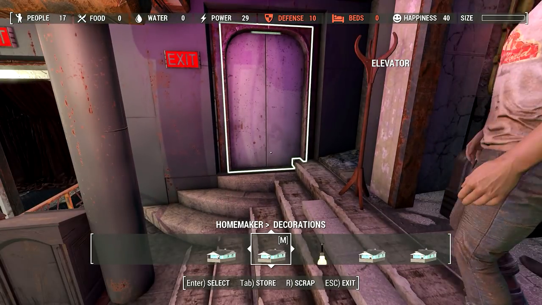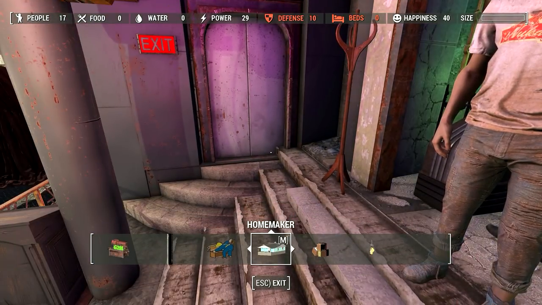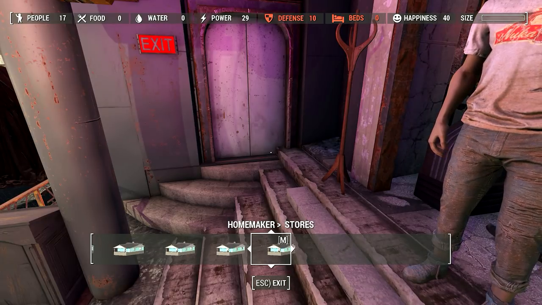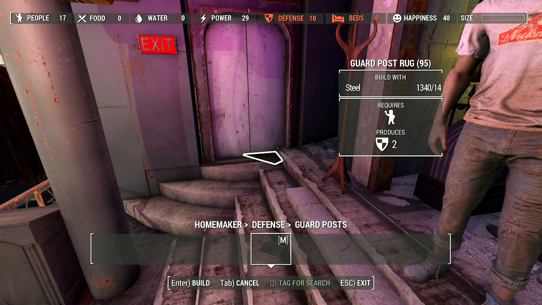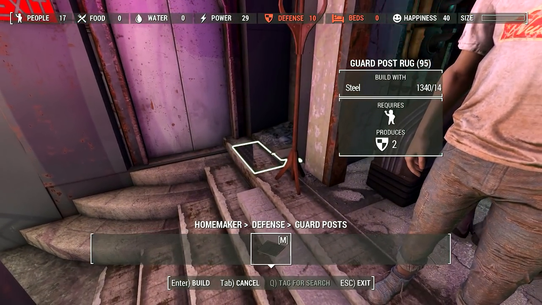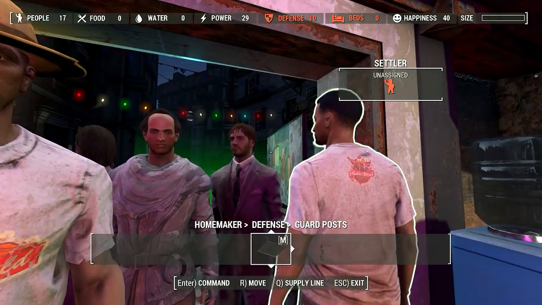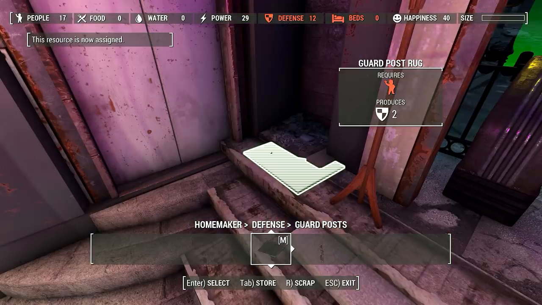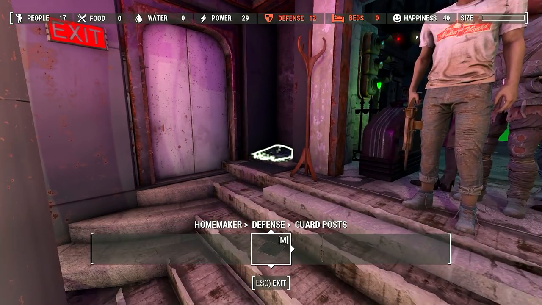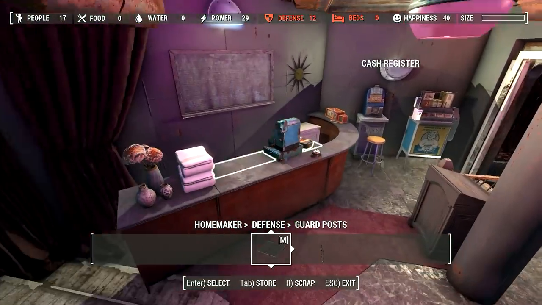Okay, here. If you're so insistent, let's make one of you a guard and see how you can do with security. Let's see, homemaker, defense, guard posts. Let's just use this mat, which is technically a guard post. And wow, none of you look like guards at all. I'll have to give you some outfits later. You with the farmer's hat and pipe pistol. You're a guard. Get over there. Or just stand there. Whatever.